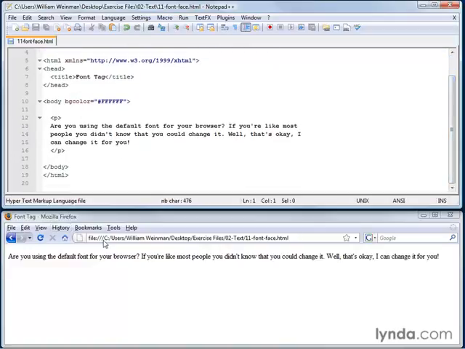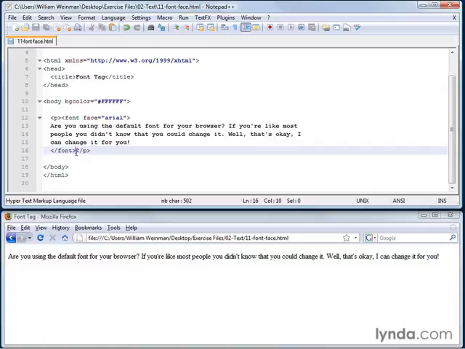Here we have a paragraph, and there's the paragraph in the browser down there. Let's say that I want to change the font of the text in the paragraph. So I use a font tag here, and I say font face equals, and I can say Arial, which is a sans serif font that's available in Microsoft Windows and other operating systems. Close the font tag here. Now you'll notice that the font tag is after the P, and the close font tag is before the close P. So that makes the font tag inside of the paragraph.